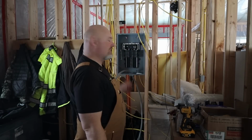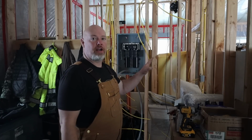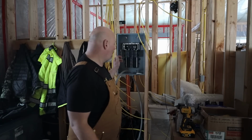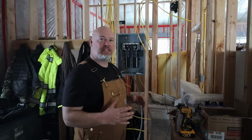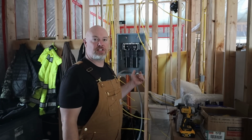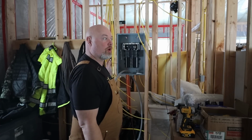All right, guys, I'm standing at the main breaker panel for the house. This is going to act as a sub panel to everything that's out in the generator building. I pretty much have everything wired out there, and here is the ground. See this ground here? This is a grounding wire that goes down to our well pipe, and we're grounding that against our 6-inch well casing that's driven into the ground 142 feet. That's a pretty standard practice for here. It's pretty good ground because it's a steel pipe filled with water, so it's a pretty significant ground. So this will ground out the system.